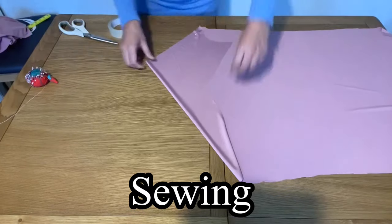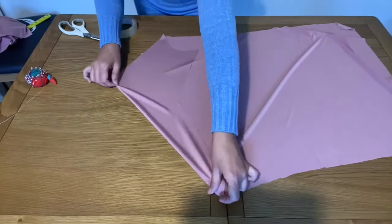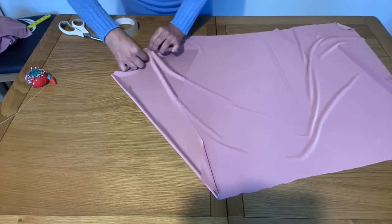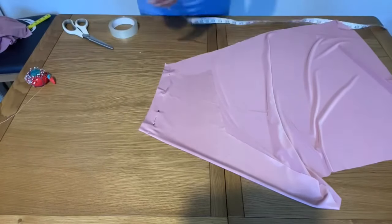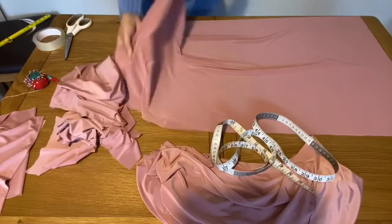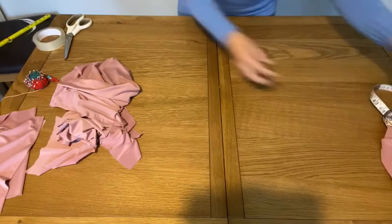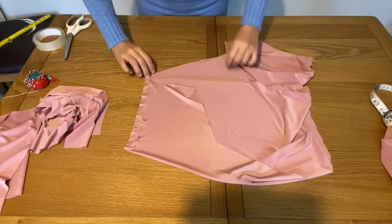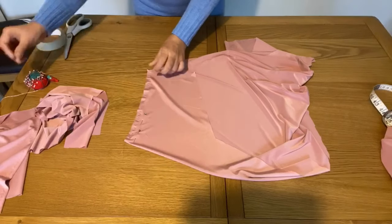Now we will start from the skirt — fold one side of the skirt and match it at the end, so this edge will go right to the end of the fabric. I'm going to pin it up because this is a jersey fabric, otherwise it will keep slipping. Leave 1 inch of the fabric unstitched, then stitch the rest. I have stitched one part.